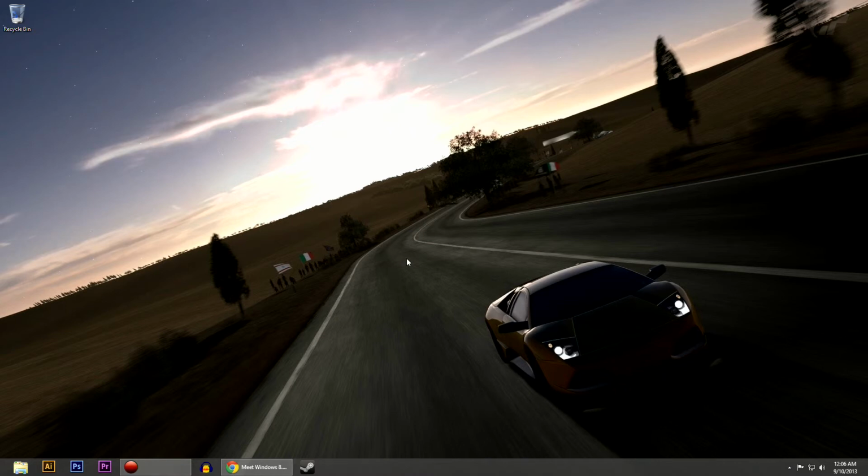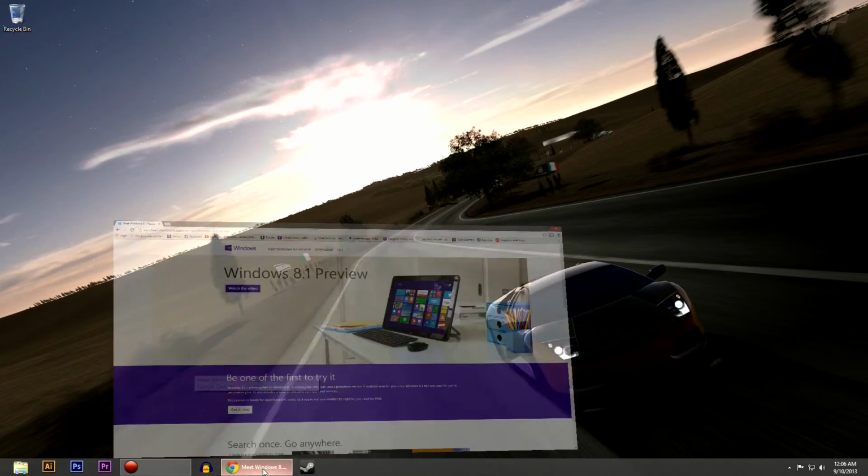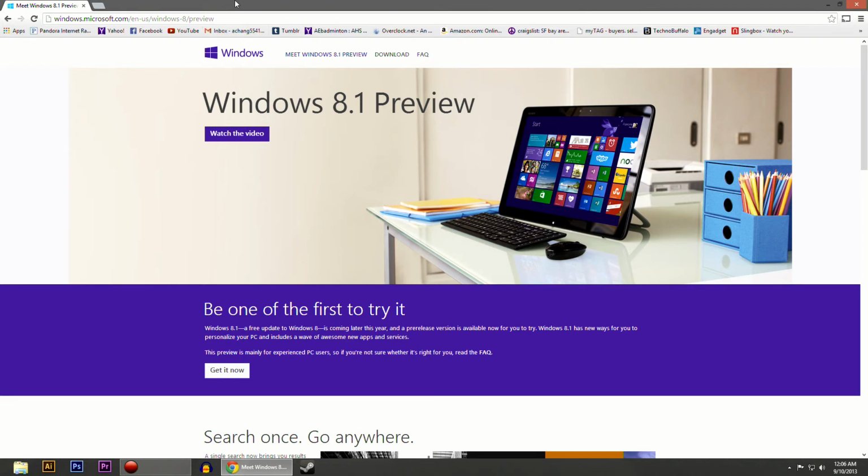But yeah, those are the features that I'm most looking forward to for Windows 8.1. If you're a current Windows 8 user, then you'll be able to upgrade to 8.1 on October 17th for free. It'll just come like any Windows update. And if you're picking up a new PC, it'll be available October 18th at retail. And Microsoft goes over all the new features from Windows 8.1 in a video. I'll link that video in the description below.